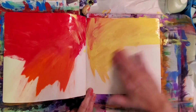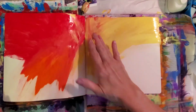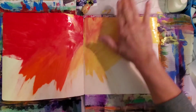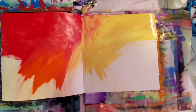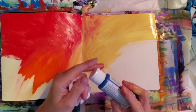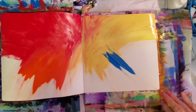See how that page already pops, and that's what I loved about her pages, and the way she blended, and the fact that it was so different from everybody else's. Okay, I think I'll get out that Mediterranean blue again. That might be enough.